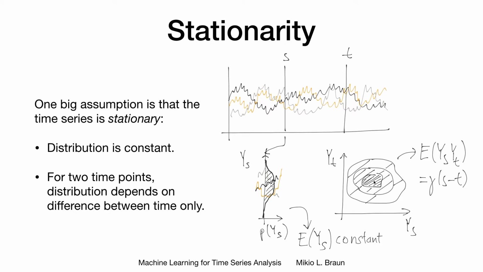Okay, and stationarity in this point means that this distribution only depends on the distance between the 2 time points, right? So the further the points move apart, it might change, and probably points will become more and more independent. But if I do this measurement between now and in a year, and between now and in 6 months, I will have exactly the same distribution. And these 2 things explain what it means that a time series is stationary.